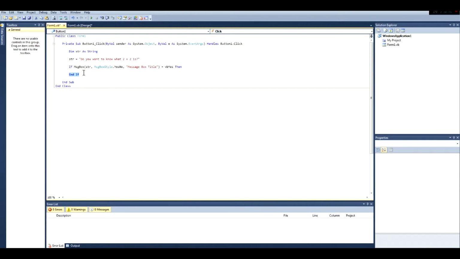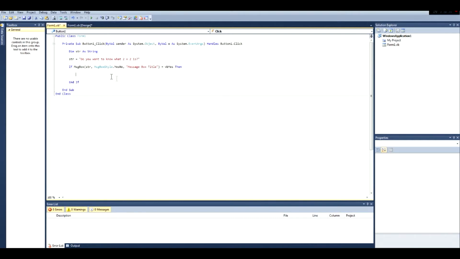Otherwise it's just gonna go on and not stop, especially if you do a loop. And the loops I'll get into after the if statement and all that. That might be in the next video. So whatever you want to happen inside this if statement, you'll have to write it in between the if and the end if. Okay?